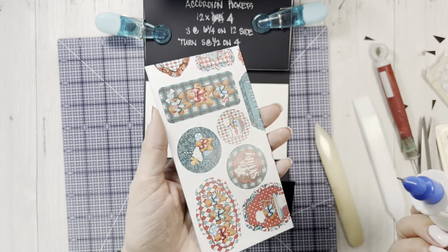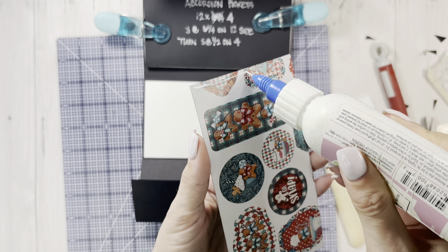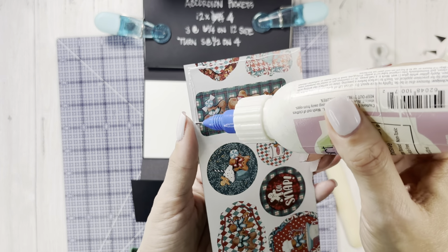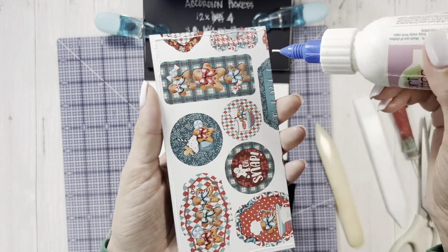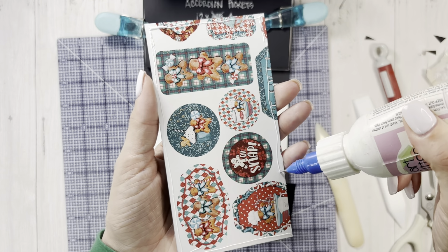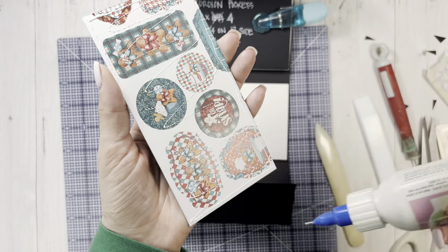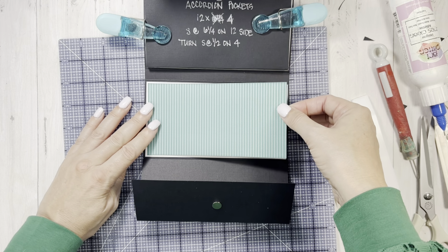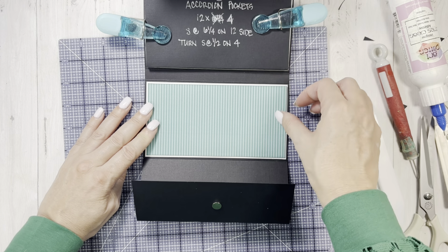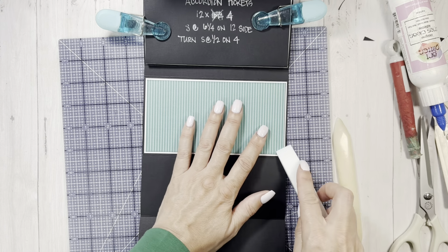I know it's pure torture killing me, but I had to have this teal. It was so pretty. Like so. And call it good.